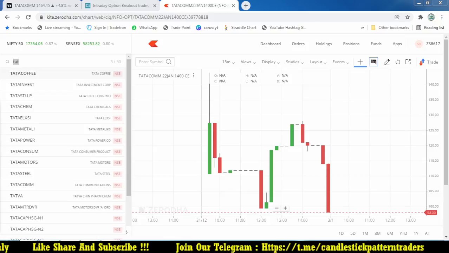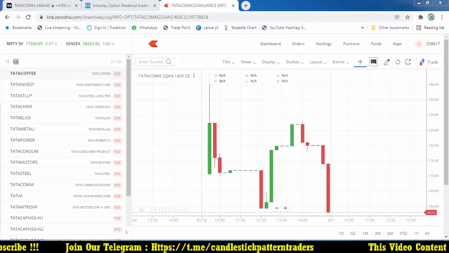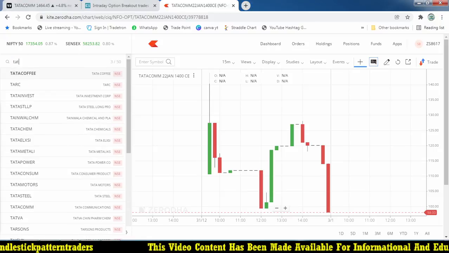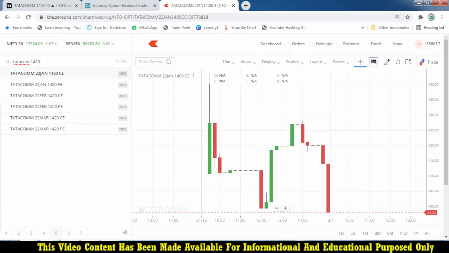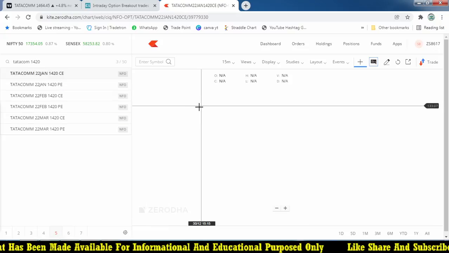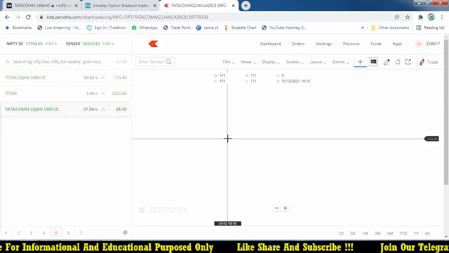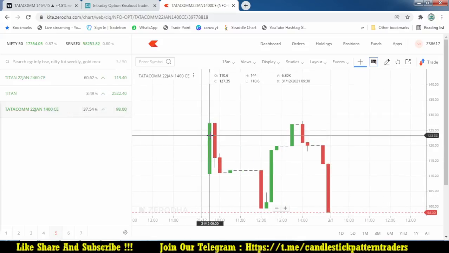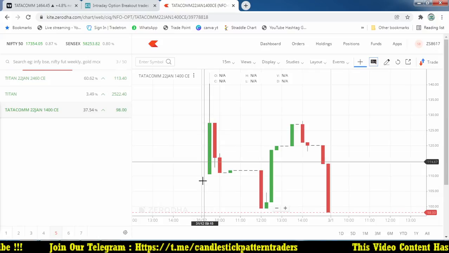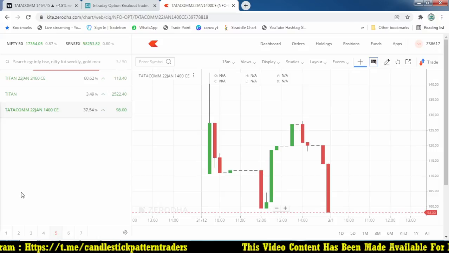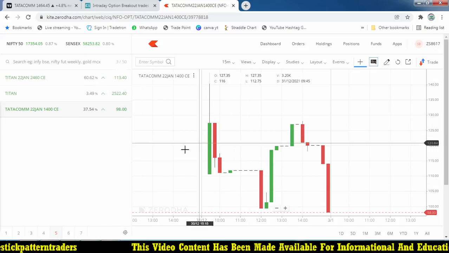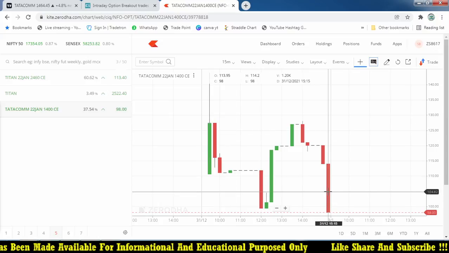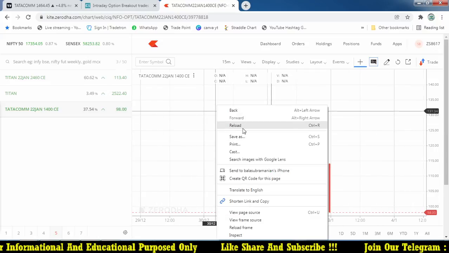Okay, sorry, Tata Communications started at 1411. So let me try with it. This option is not giving you an opportunity. Tata Communications 1420 call option. That was not trading well, so there is no opportunity. Even if you are trying Tata Communications, in the opening itself, the first 15 minutes itself, it's showing both at the top and the bottom. I think I disconnected my internet, so that's why it's not updated. Let's wait. This is not giving you an opportunity because we are going to buy only above 144, and finally it is coming to 98. Whether I'm right or wrong, let's try it.